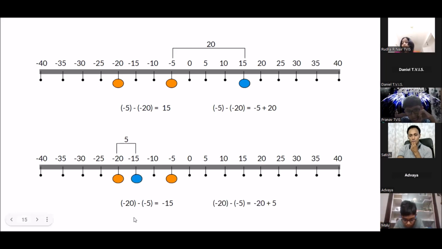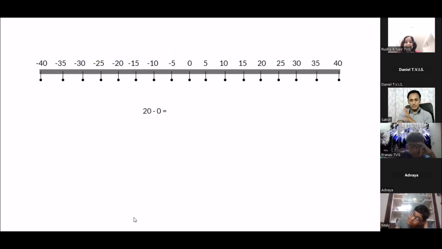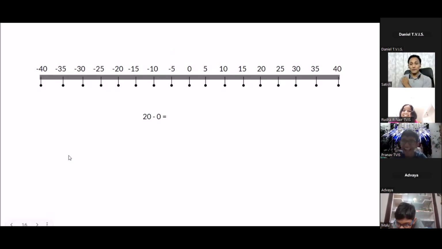Now, I stop this minus business at this point. Okay. This very simple problem I give to you. What is the scenario? You have 20 rupees and you don't do anything. You are just sitting at home. Nothing happened. Okay, our investment. 20 rupees you have, nothing happened. That is 20 minus 0. You didn't spend any money. Okay, you went to the tour, your mother gave you 1,000 rupees, buy something better, and you went and came back, you didn't buy anything. That's it, 1,000 rupees there with you.